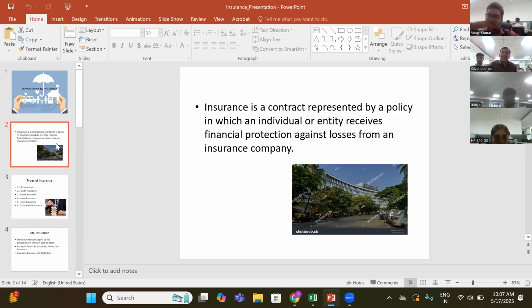The company will appoint certain people who have to interact with the people who need insurance or don't need insurance. He will give complete details about the insurance. Whether the person is interested or not, he will come to know. If he requires it, then he will take the insurance, for which he will pay some amount. That amount is called premium. Then the policy will be issued. What is a policy? It is a certificate issued by the insurance company.